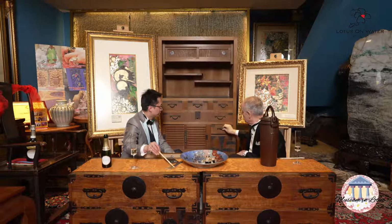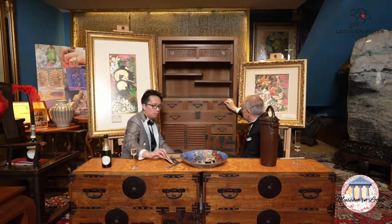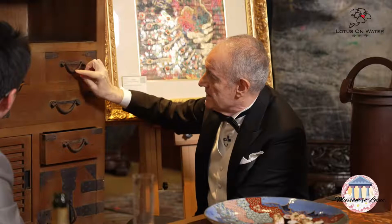We have another drawer here, and the drawer would be similar to the one above. One thing that should be mentioned is that we have a little nail head. The nail head serves to make sure that when the handle sits, it does not dent the wood. So everything has been thought out by the Tansuya very, very carefully. And this was meant to live hundreds of years.